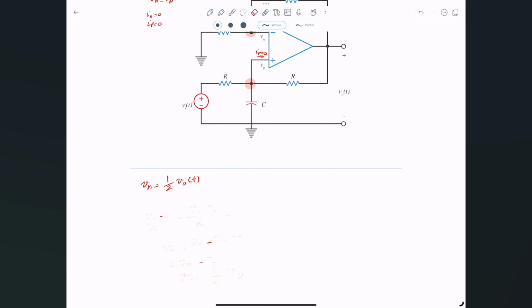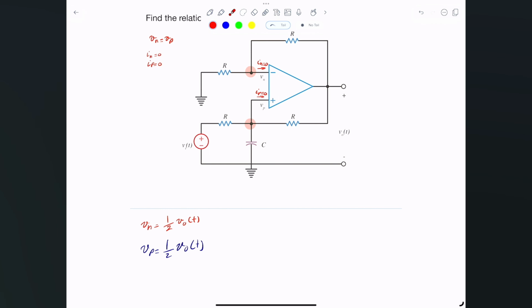Okay, so I'll remove these so that it's a little bit cleaner. Then we come back in here. We now know Vn and Vp, because Vp is also half of Vout. So what I now know is the voltage in here. Do I need to write an equation? Well, it won't hurt us to write the equation, even though we know this voltage and exactly how much it is. So let's write an equation for this node.